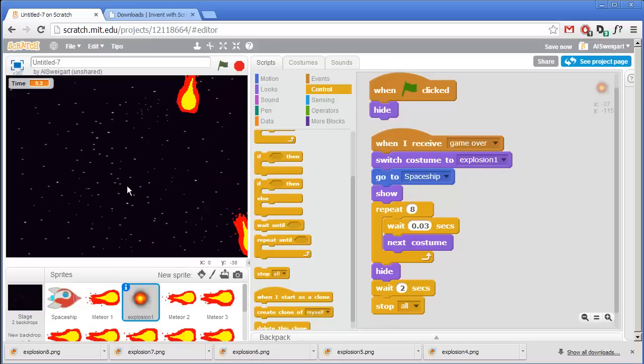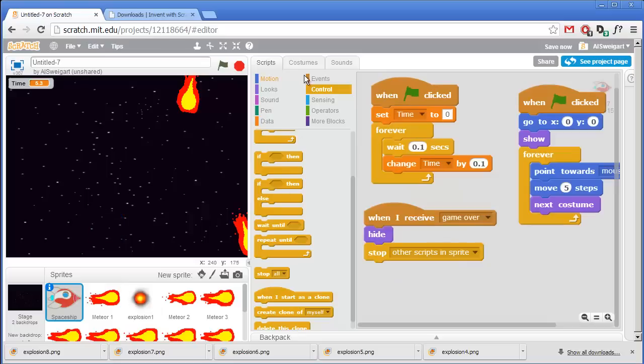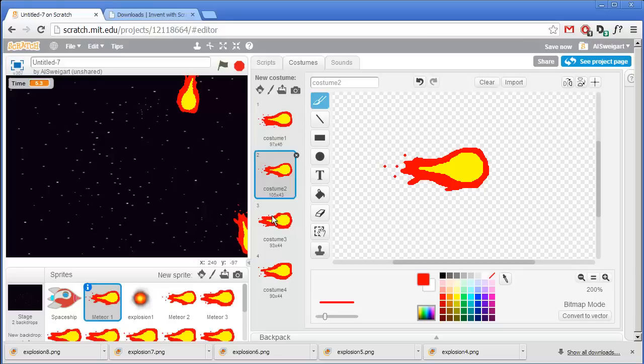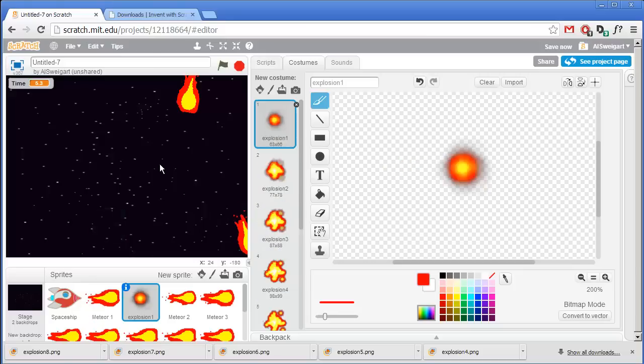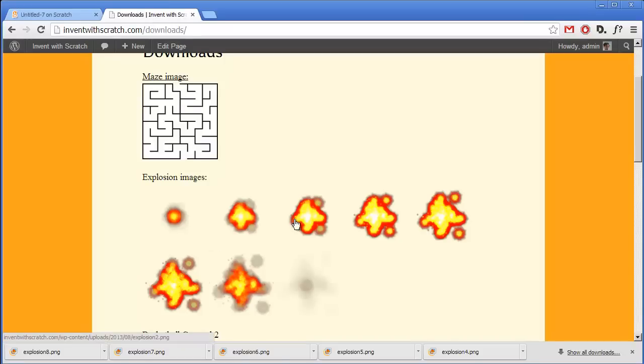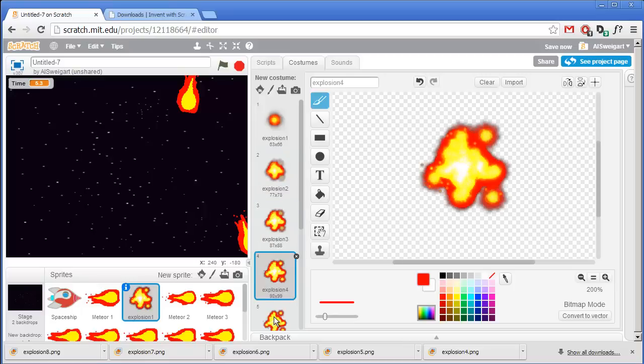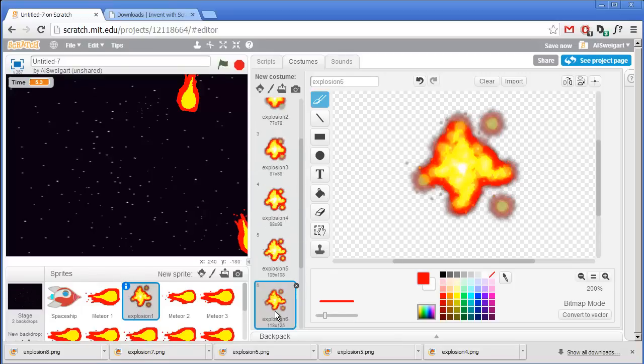Anyway, that's it for this screencast. In this screencast, we learned how to make our own little animations for a spaceship and also for this meteor, but also how to download different animation images from the internet and then upload them to the Scratch editor so that we can play through really complex looking animations that other people have made.